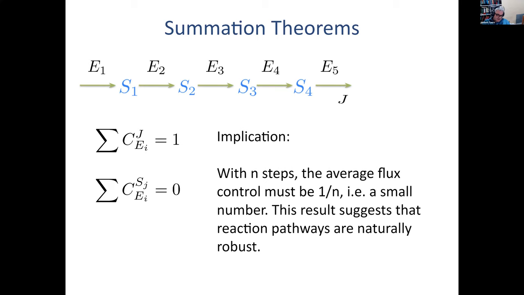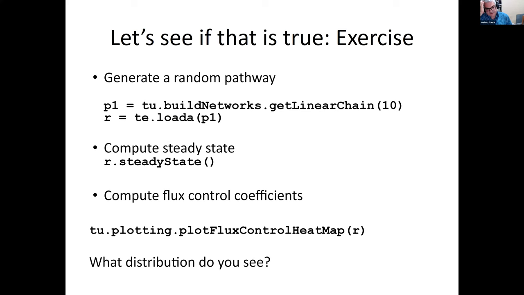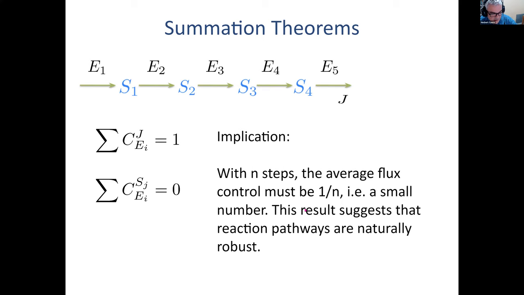And in fact, it's the latter that, from experiments that have been done, measurements that have been made, also some theoretical considerations, it seems that most control is focused on a small number of steps. If it wasn't the case, it would be impossible for the gene regulatory network to have any way to control metabolism. Okay. Let's see if this is true, shall we? My suggestion is that there will be focused control rather than small control everywhere. Okay. So let's do this experiment.